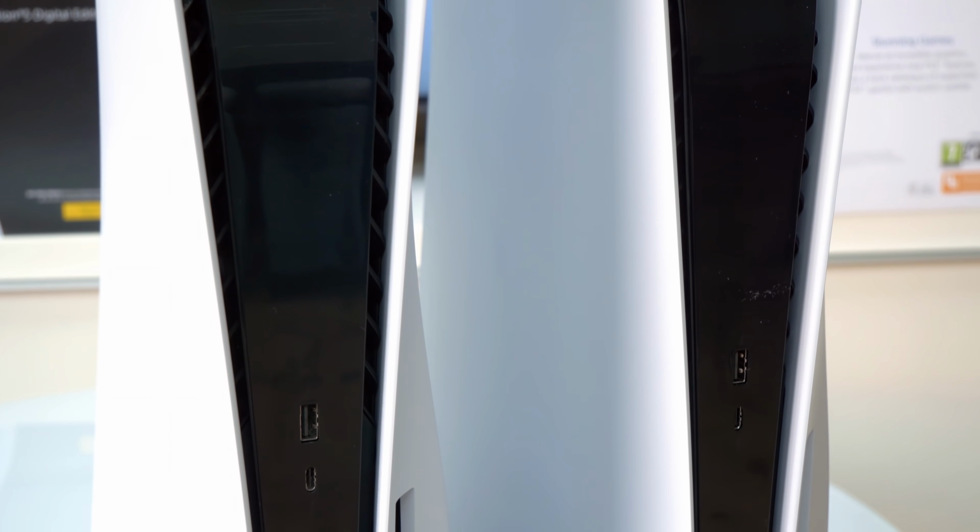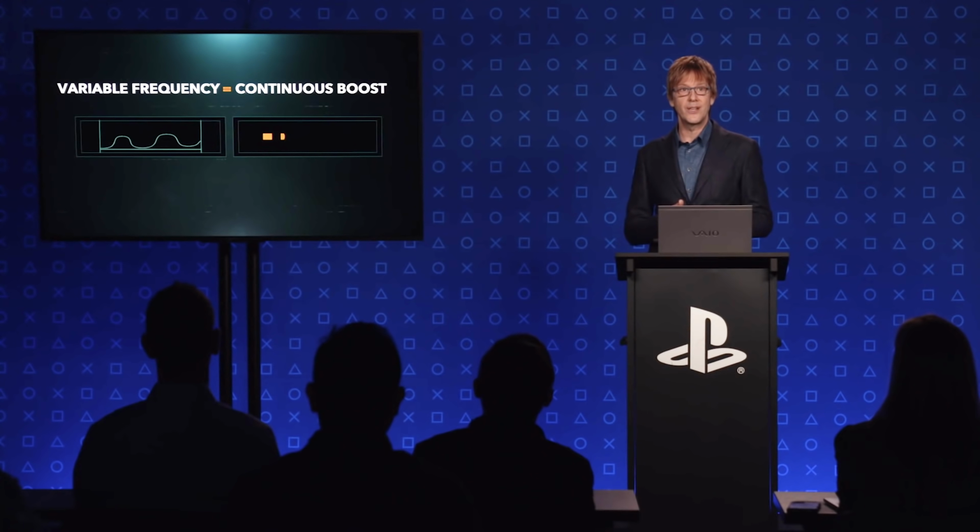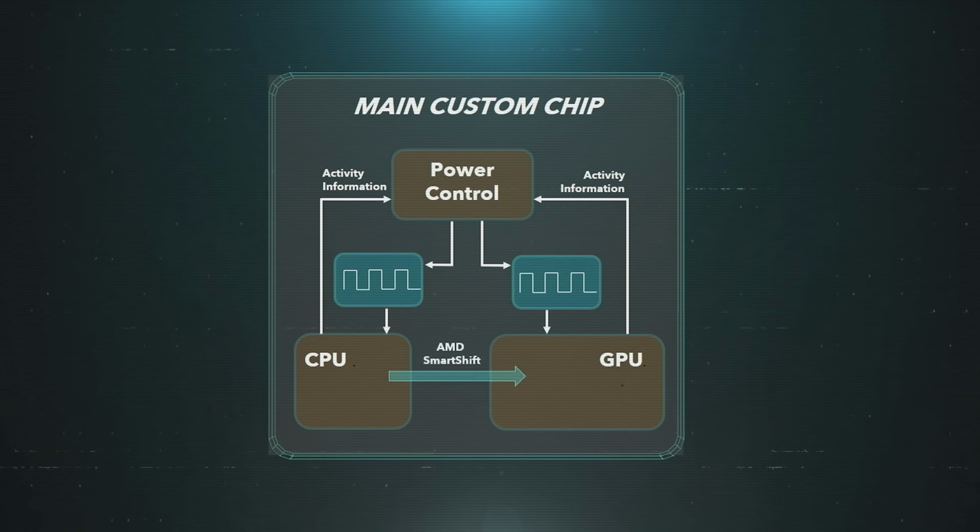Potentially muddying the waters somewhat, at least in terms of user perception, is Sony's implementation of a boost clock on both CPU and GPU. Typically on PC components, a boost clock increases frequencies to the maximum allowed by a number of factors, including temperatures and power. So I noted a lot of users are still not entirely clear on how this works on PlayStation 5.